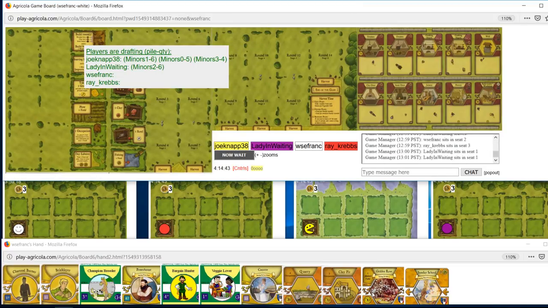I might have screwed up this draft. I'm not sure about Golden Rose and Sunday School as picks. I'm not sure. We're gonna have to see.